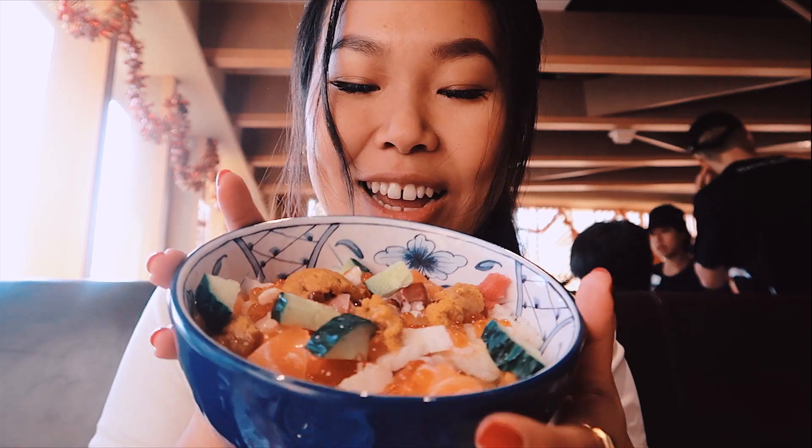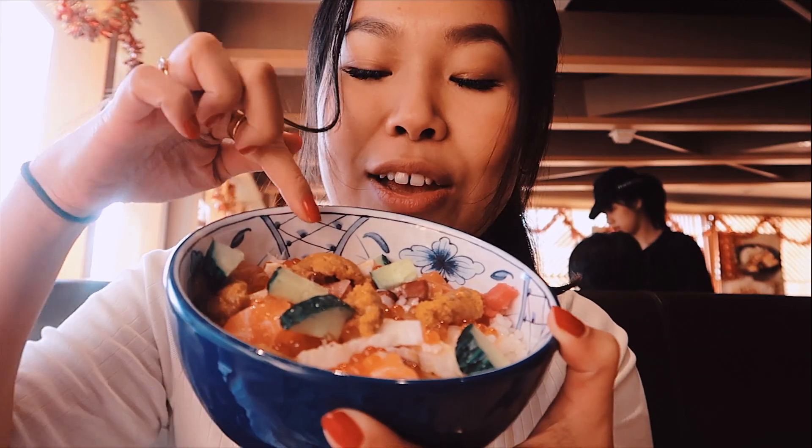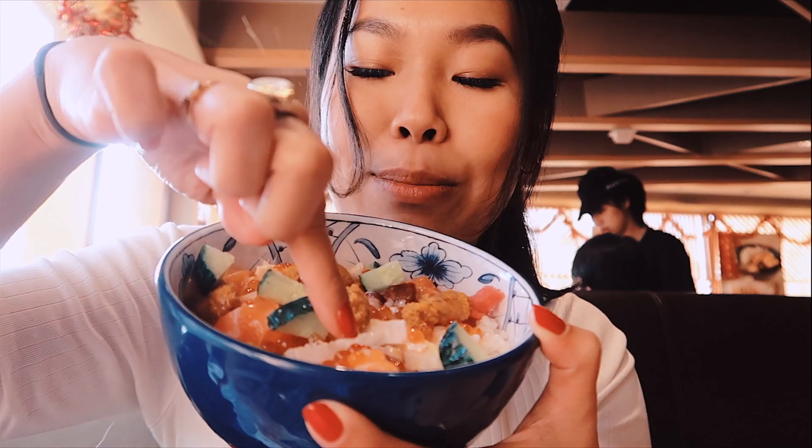It's also called Lunar New Year, so happy New Year to everybody that celebrates this time. I don't mean to offend if I say Chinese New Year — it's just what it is personally to me. Let me show you more of the bowl — it's got uni, cucumber, salmon rose, and more salmon. It looks absolutely incredible.